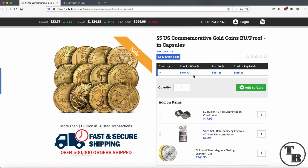Now, it's been a long time since I paid below $450 for one of these. And again, mind you, I buy these for the bullion content, not for the numismatic value, although maybe a few of them have some. But let's go ahead and look at a few details. So here we are, $446.72.